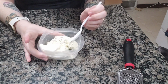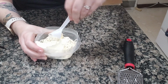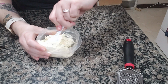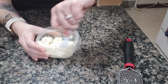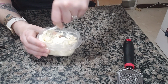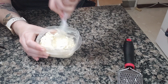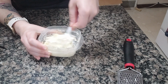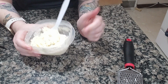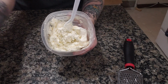Now, I put my cream cheese in the microwave just a little bit, so I'm hoping it'll mix up a little easier. And then I'm doing this also the night before so the flavors can all marry together and be incredible tomorrow. We're just going to keep giving this a nice stir until it's all combined really well. And then we will put it in the refrigerator for easy usage tomorrow.